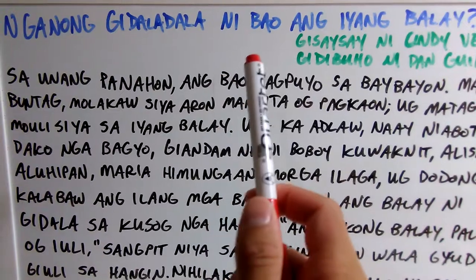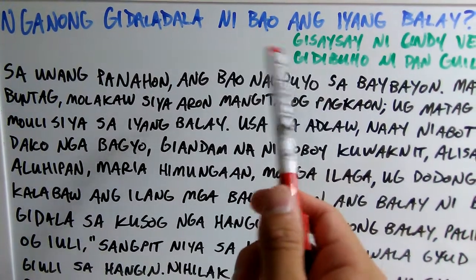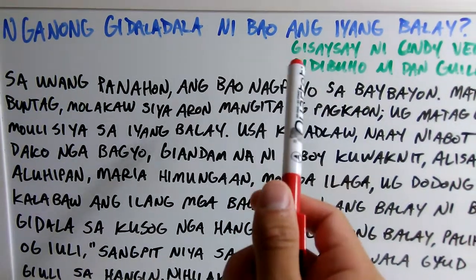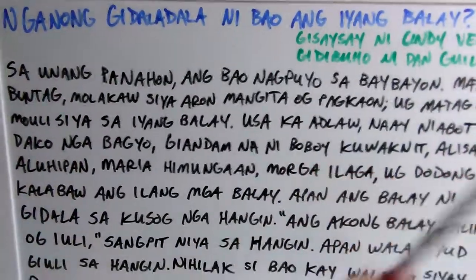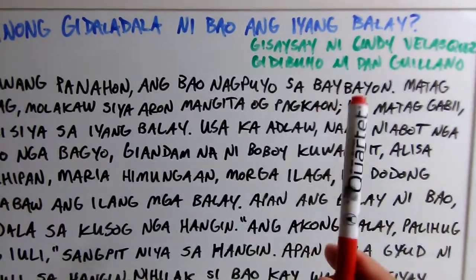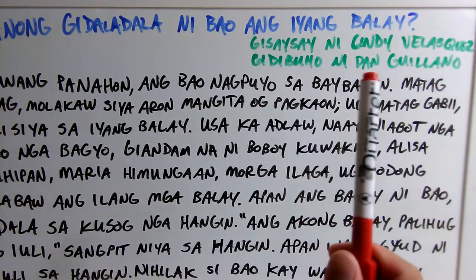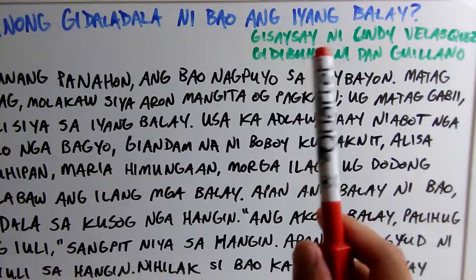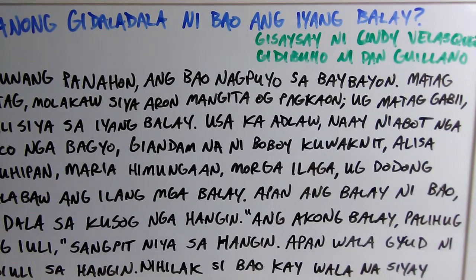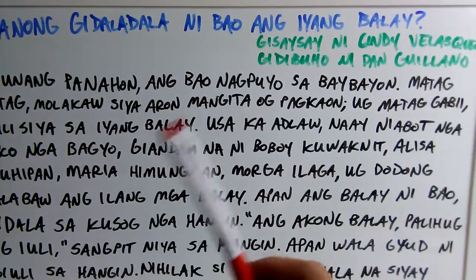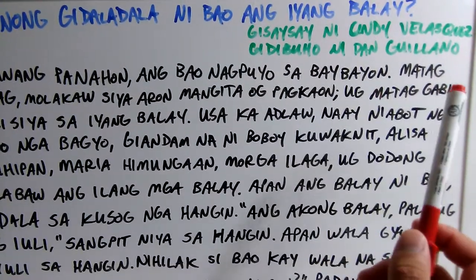And then so gidala ni bao, right? Ni bao. Bao means turtle, like not a sea turtle, but like those land turtles, right? I guess it's just a generic word for turtle, right? Ni bao ang iyang balay. I don't need to translate that because you already know that, right? So this story again is Gisaysay ni Cindy Velasquez, and saysay means like narrate. Is the verb to narrate or to tell, like to declare or to narrate. So gisaysay is like narrated by Cindy Velasquez and gidibuho ni Dan Giliano.